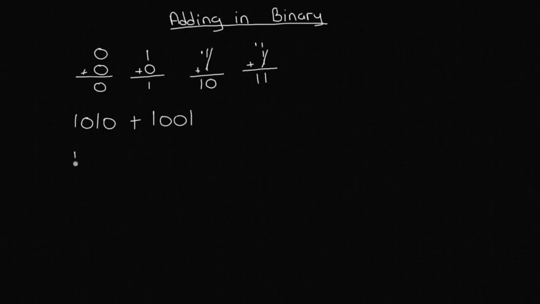We'll put down our first number, 1 0 1 0, the same way that we'd do in traditional maths, and we put whatever number we want to add to it underneath it. Again, this is something that we're very familiar with from traditional maths. We're going to add these numbers together. So 0 and 1, what's 0 and 1? It's 1. What's 1 and 0? Again, it's 1. 0 and 0 is 0, and 1 and 1, okay, so that's 2.